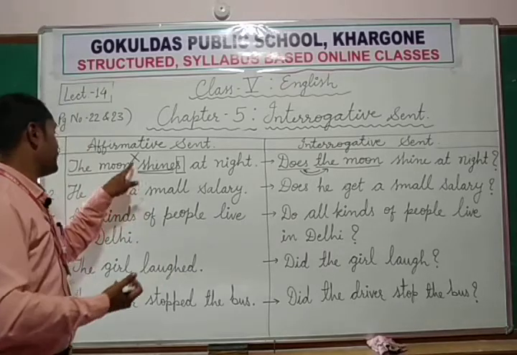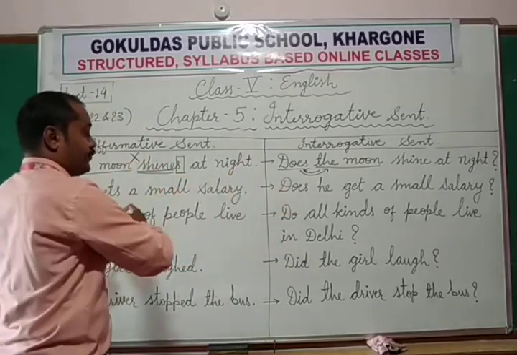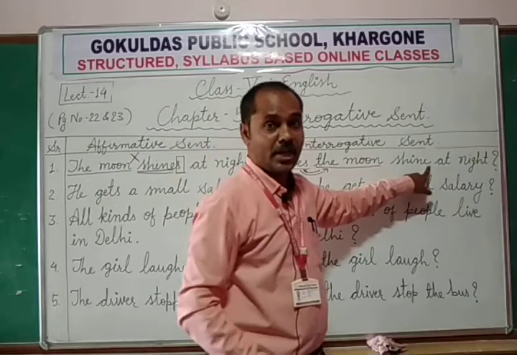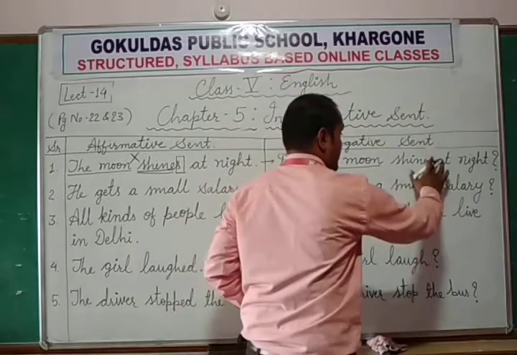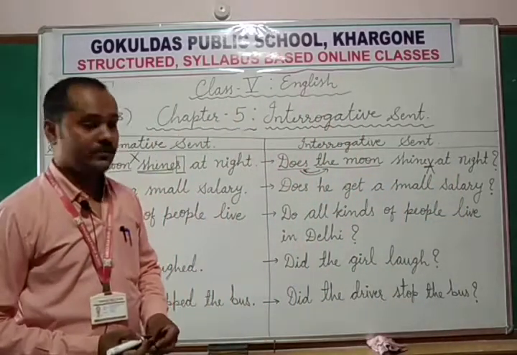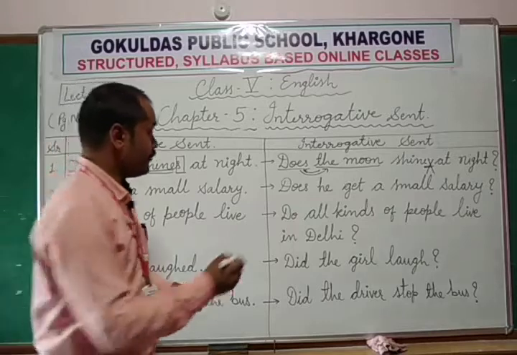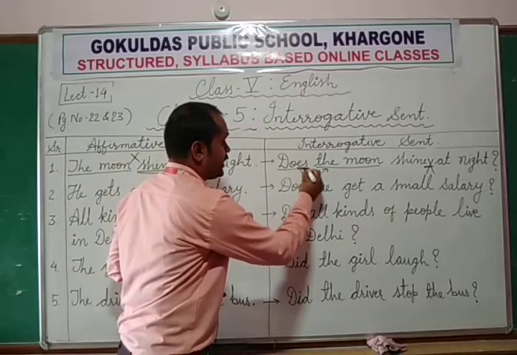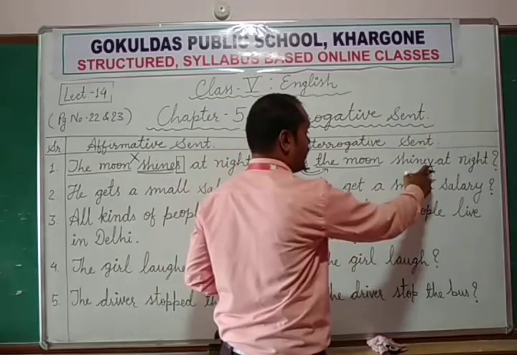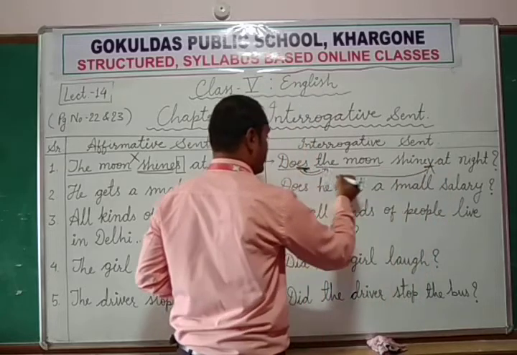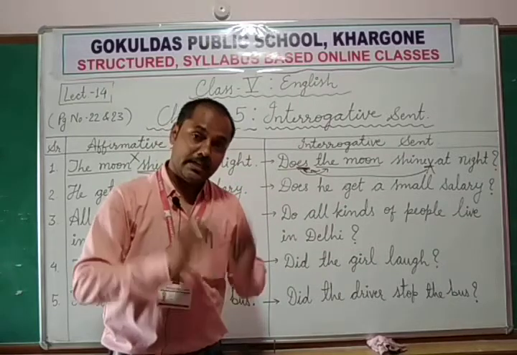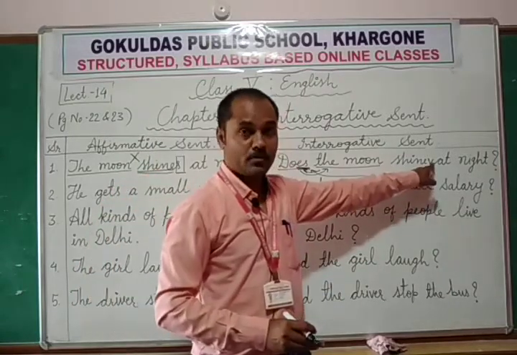We have to suppose that does is here and we bring does to the first position, and the moon goes to second position. And now look here, shines is removed from here. No s will be added. Why? Because does already contains es. Do plus es, does. So there is no need to add s here. This s will come here with do and it becomes does. Do becomes does. So there is no need to add s here.